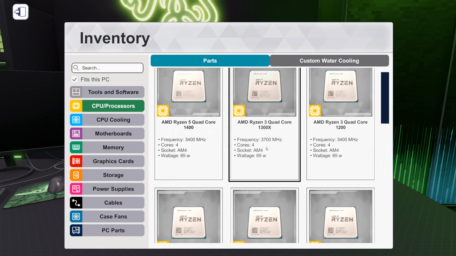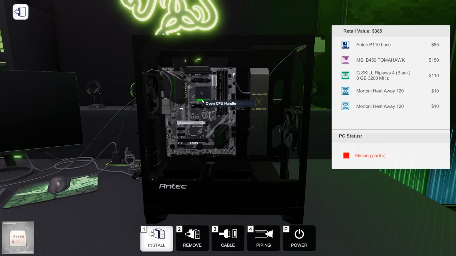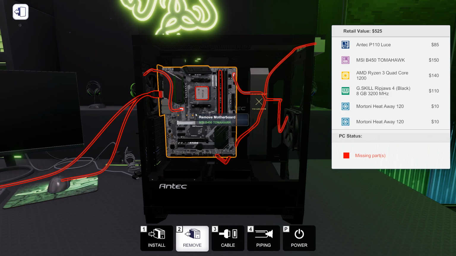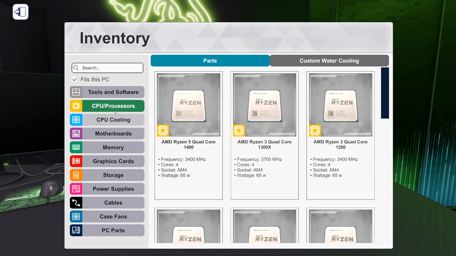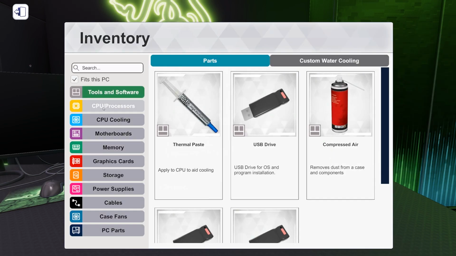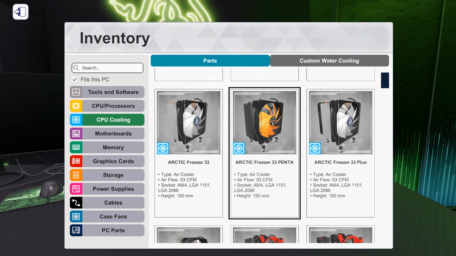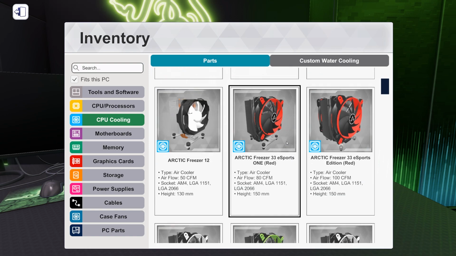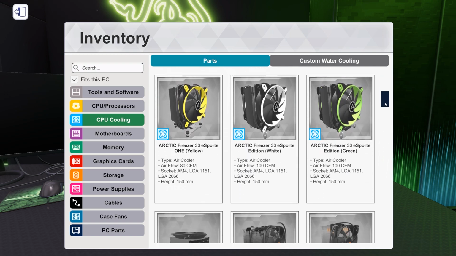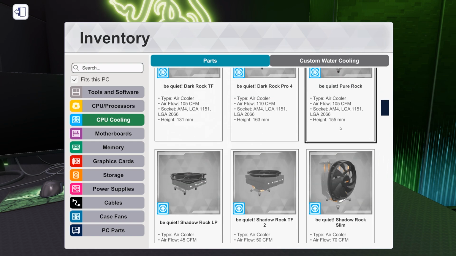Alright, Ryzen 3 1200. So, still quad core though. Not a bad chip. We're gonna do a fairly basic air cooler. Fortunately, you can get really good air coolers for no money. Hopefully in this game, but definitely in real life. The Be Quiet Pure Rock is nice.